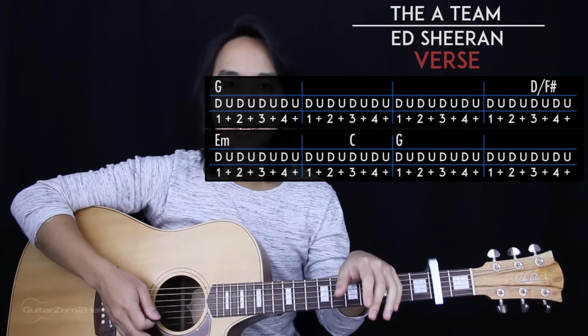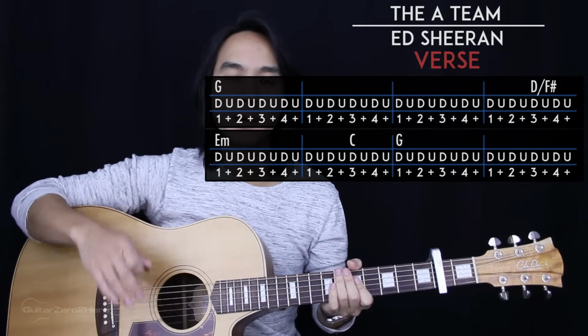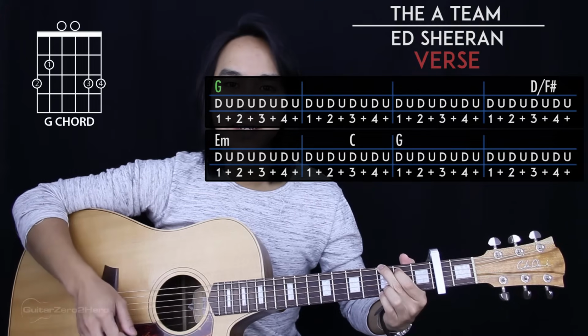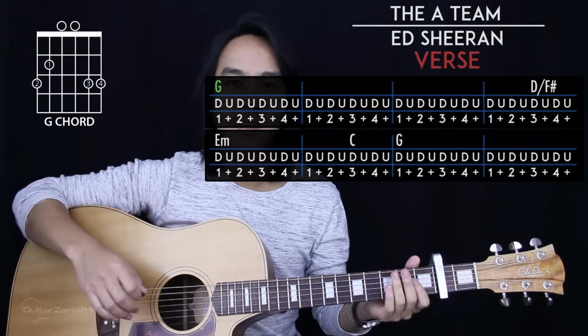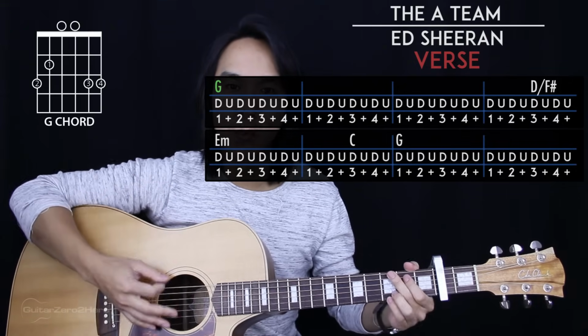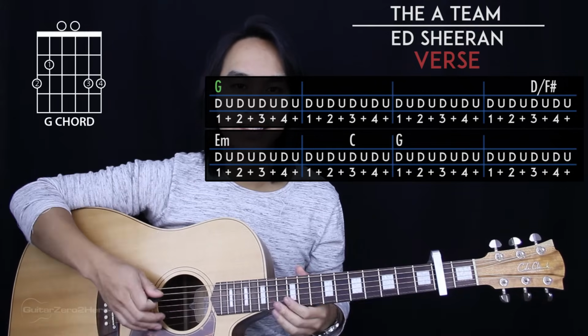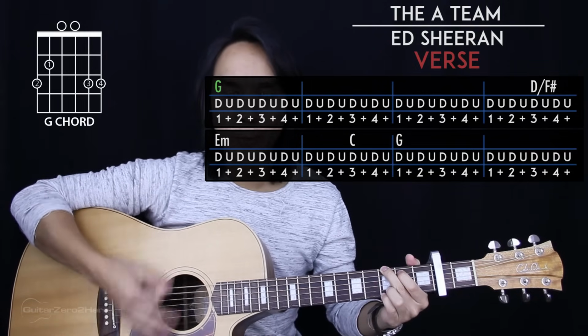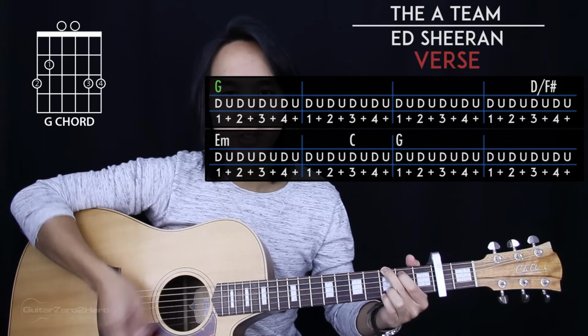Now up here in the annotations, you'll be able to see how long each chord is going to be played for. But basically, the first G is going to be played for 3.5 of those strumming patterns. So one strumming pattern is 1 and 2 and 3 and 4 and. So 3.5 will sound like this. 1 and 2 and 3 and 4 and 1 and 2 and 3 and 4 and 1 and 2 and 3 and 4 and 1 and 2 and.